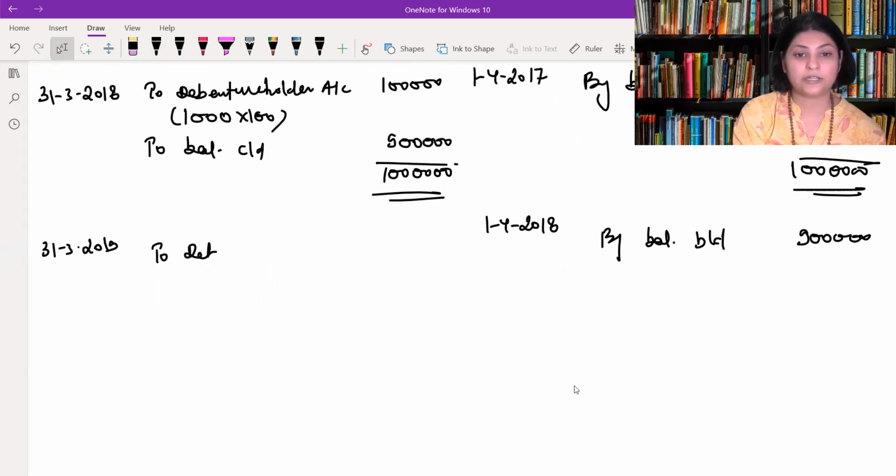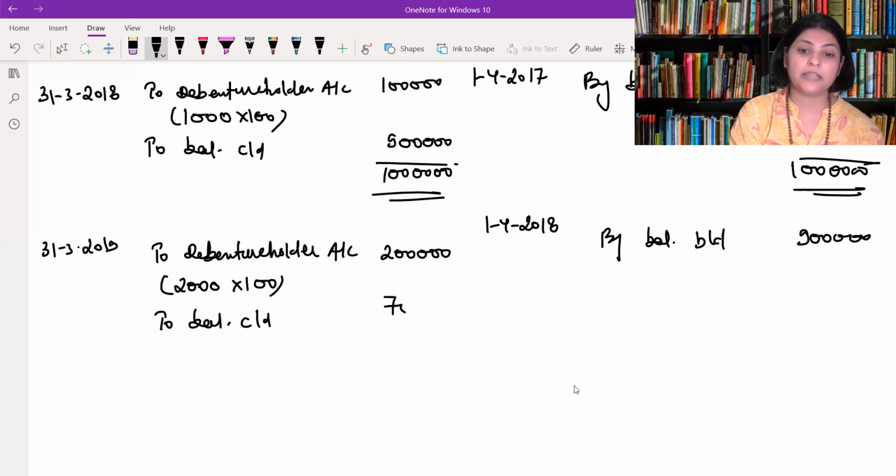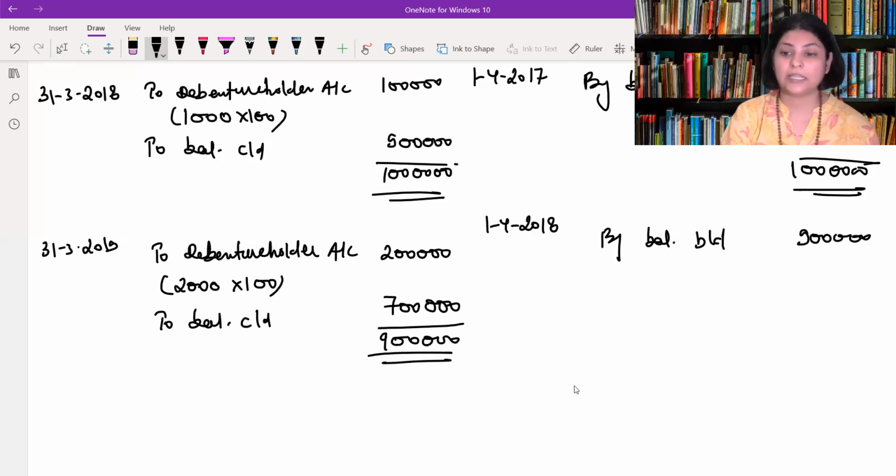So over here I will write debenture holders account. Again, remember over here you just have to write down the face value of debenture. You will not write the amount of premium which you are paying to them. That will go to premium on redemption of debenture account. Over here you are paying to the debenture holders 2 lakh rupees. So the remaining amount will go to the balance. So balance carried down on this date will be 7 lakh rupees. Okay, 7 lakh rupees is going to come over here and my account will have a balance of 7 lakh, and I'll close my account by totaling it.